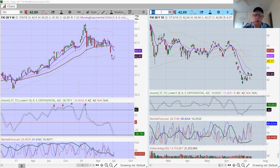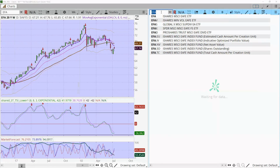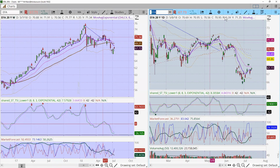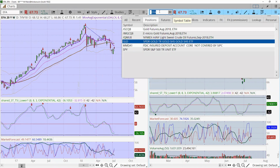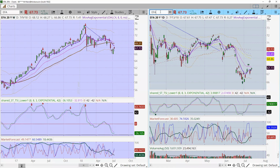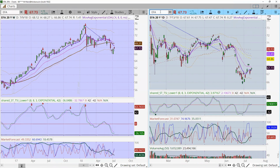And what European ETFs or markets are you looking at? Do you have an ETF I can take a look at real quick to see what Europe is doing? There are two ETFs that are pretty good. One is EFA, that's kind of everything except America. So that's Europe, Japan, Australia, I think. Yeah, I see it. And another one is FEZ, that's all the Euro countries. I think it looks very similar.